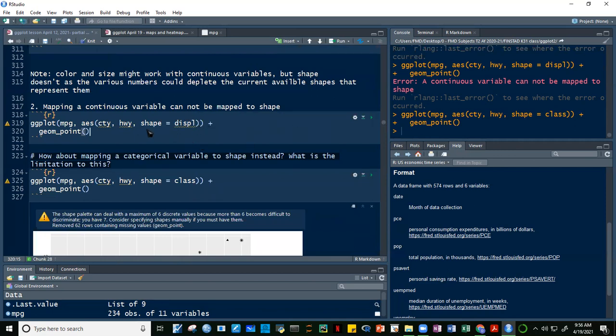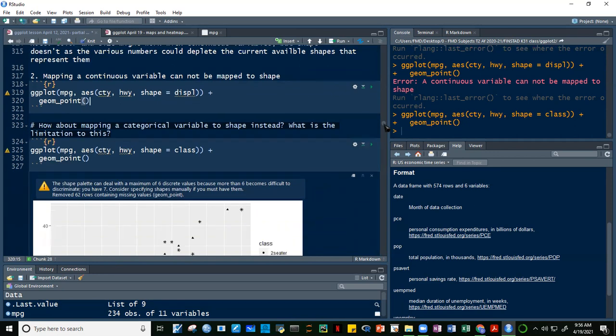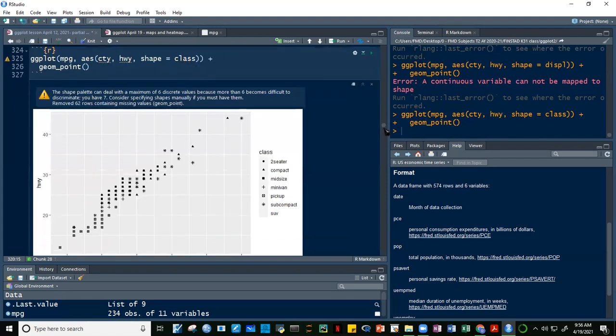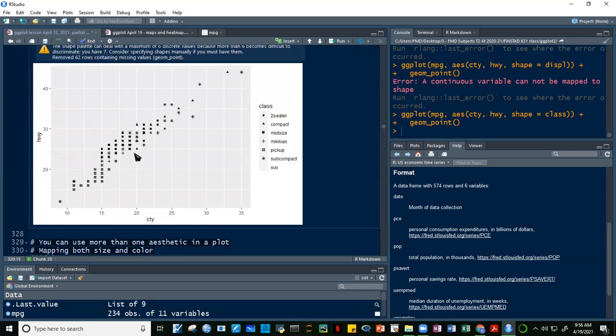So we can't use shape when it's continuous. If it's not continuous, this is categorical, shape equals class. Okay, so here, it generated a plot. Each shape is different, two-seater is the circle. Okay, wait a moment guys. I find it a bit small.